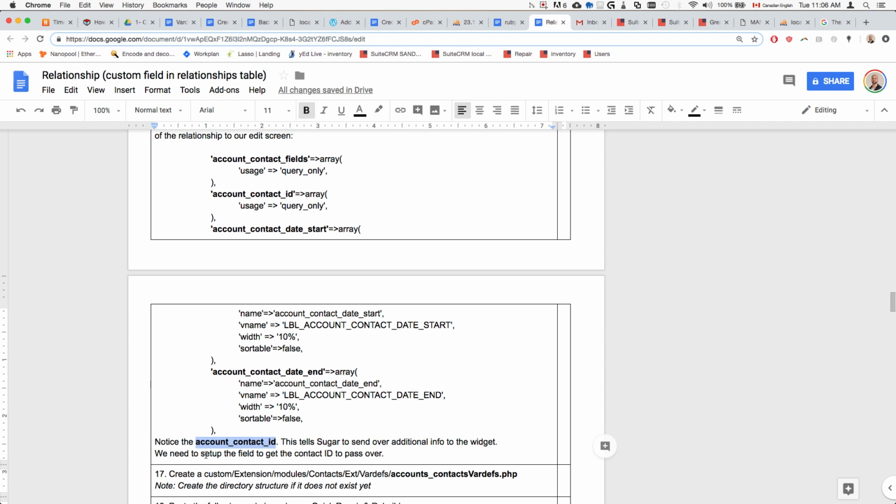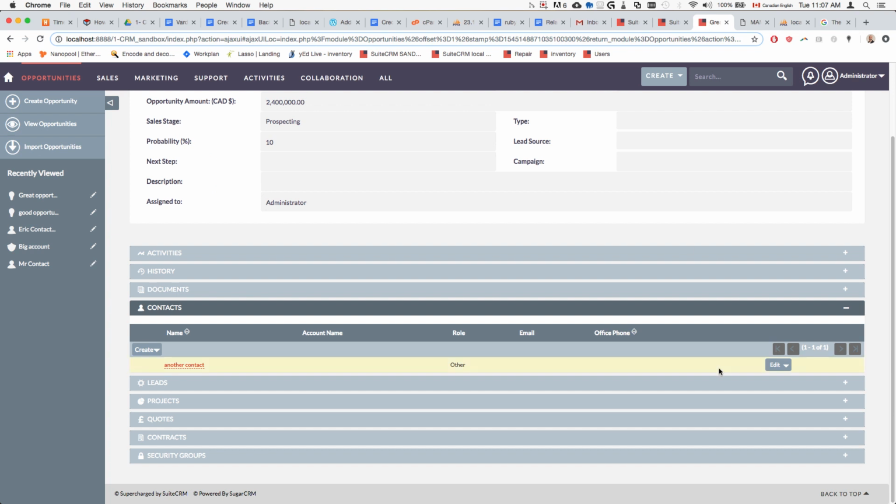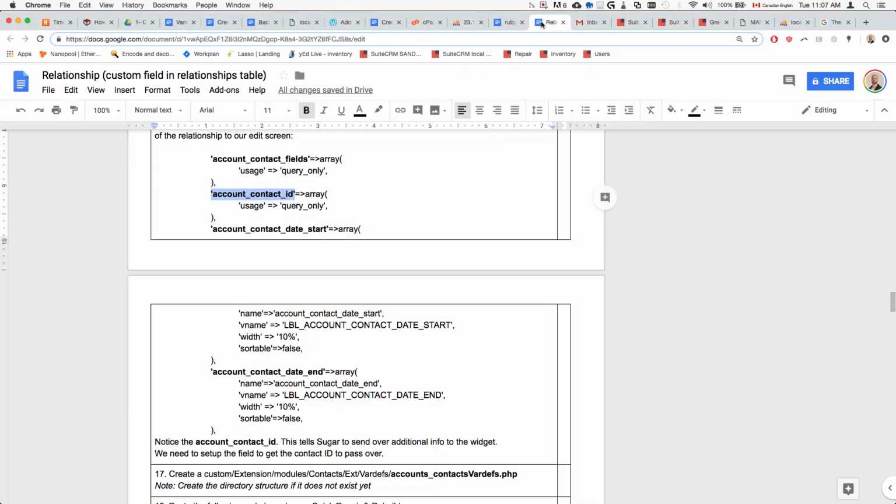We need to set up the field to get the contact ID to pass over. So what we mean by that is the contact account ID will need to be present. So basically, once we have the edit button here, we're going to be editing a contact, right? So we basically need to get that contact ID in order to pass it through to the widget.